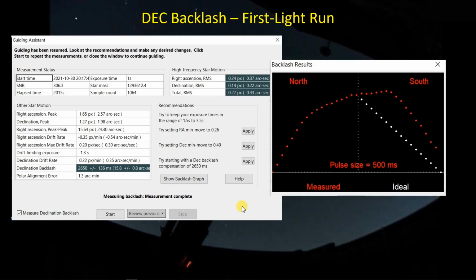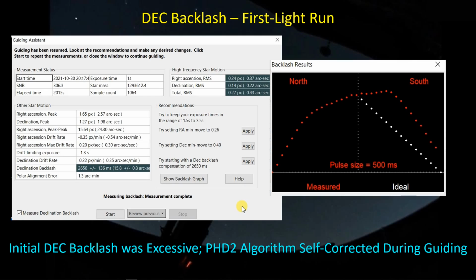And sure enough, the guiding algorithm tried to make adjustments to declination backlash using this number and found very quickly that it was way too high. So something had gone a little bit amiss, and it had come up with some odd results that misidentified the true backlash. Now, it didn't take PHD2 too long to recognize that it had a lousy number, and it quickly tossed that out and made some corrections.